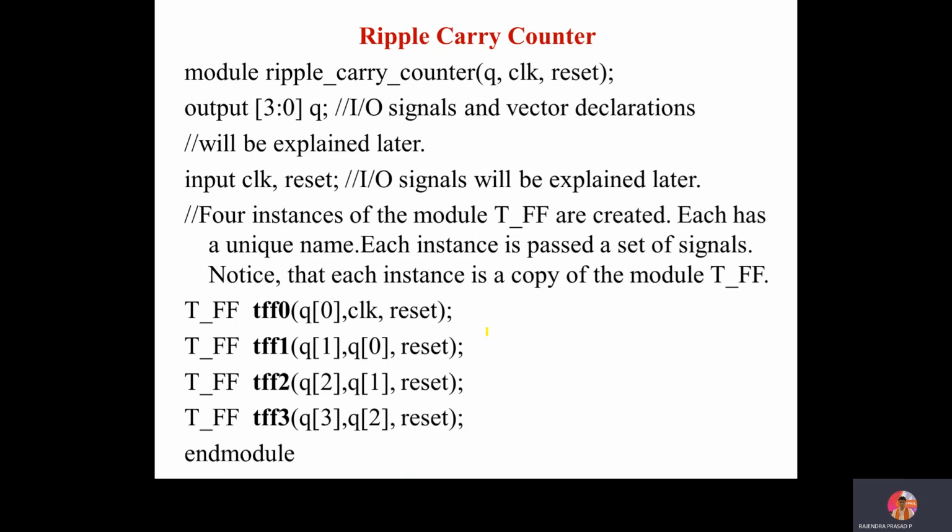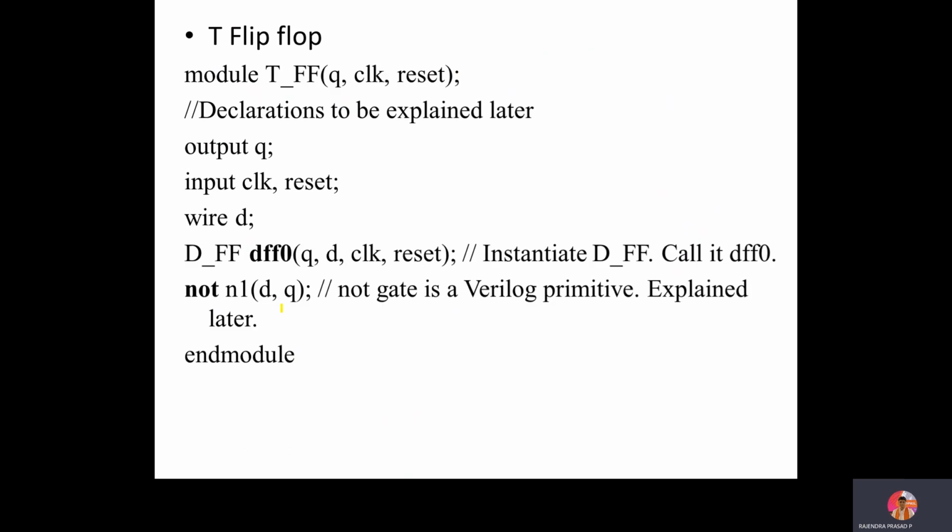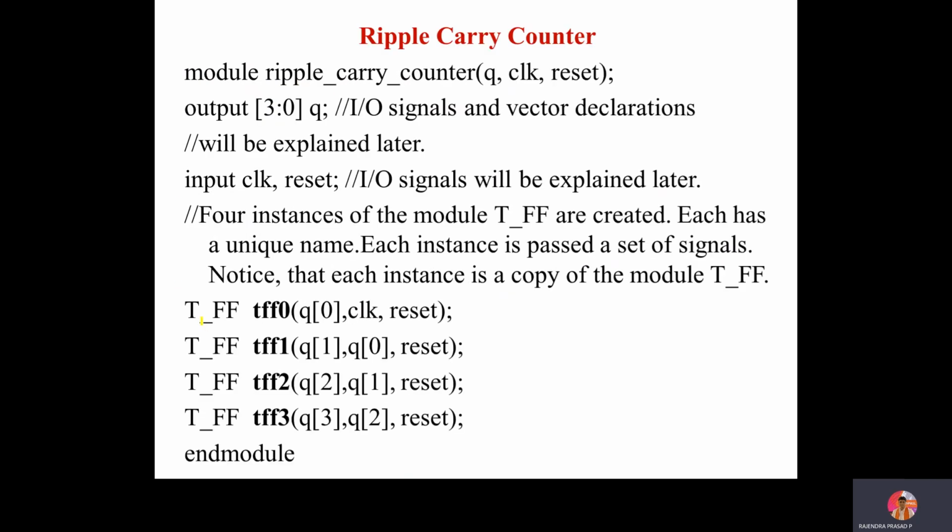Now I have to write the sub program for this TFF. For that sub program, again I have to write a module. So for the sub program TFF, I am writing it as module TFF. See, this keyword module should be matched to this main program. You should always keep this in your mind. You are calling it a sub program, so there should be some link from the main program to the sub program, and that link is nothing but the module link.